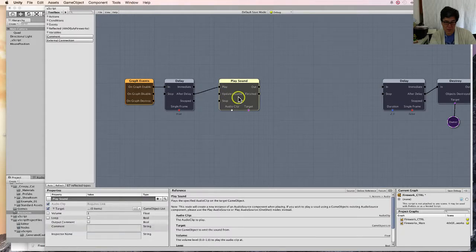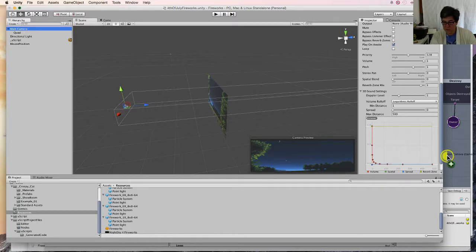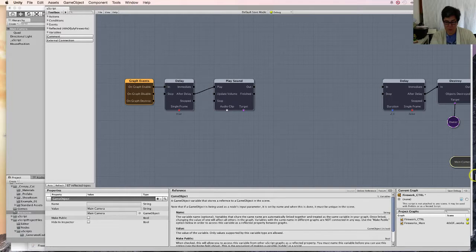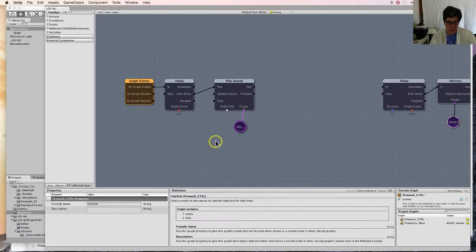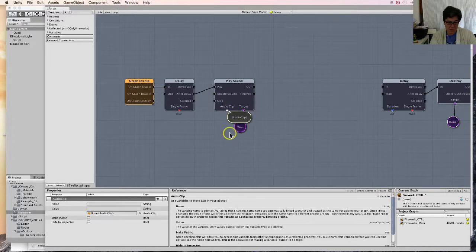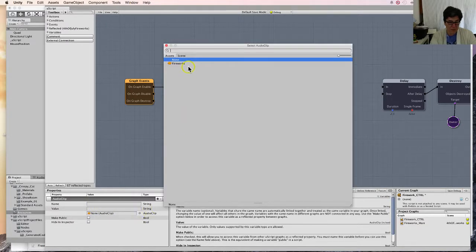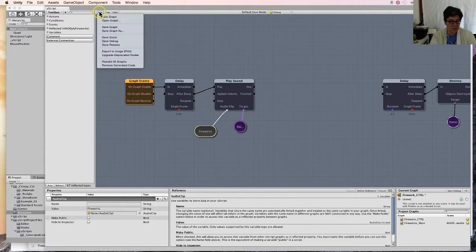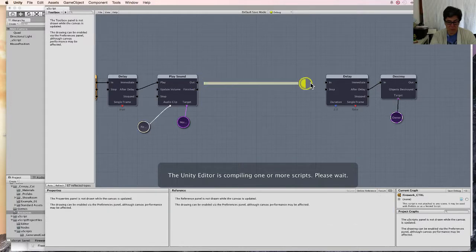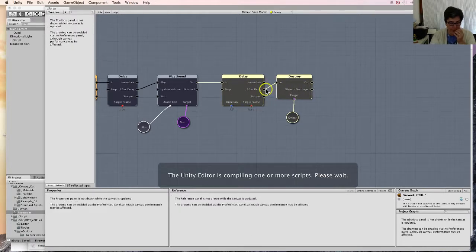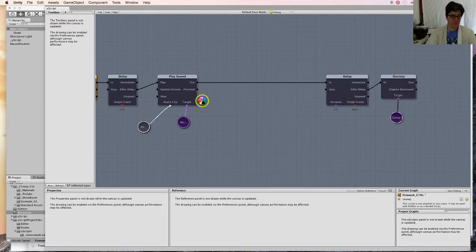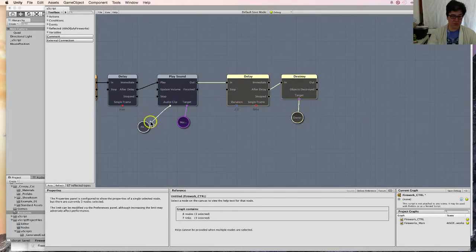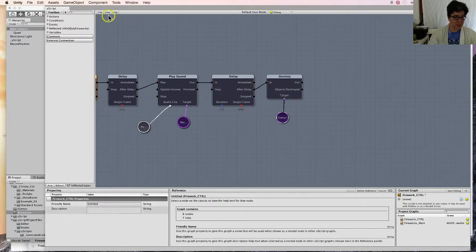After delay, let's play the sound. This target will be the main camera. And our audio clip will be here. And let's go pick that. Fireworks. Alright, let's save this. Out. So as soon as it plays, we'll go to this delay here. Alright. Because I don't want to add another delay in. So if I wait for it to finish, even though it's a short sound, it would actually change the speed of when it gets destroyed. Alright, let's see how that works.